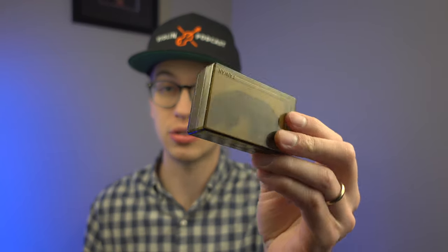Another thing I like about this Artino practice mute is that it comes with a plastic case. I've had this case for years — this is what it looks like inside. Normally it would come with an Artino logo and a little paper insert, but I threw that out many years ago. I keep this plastic case in my violin case so that it doesn't damage my rosin or other accessories.